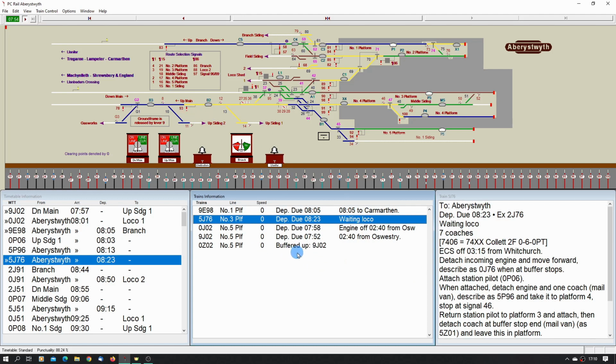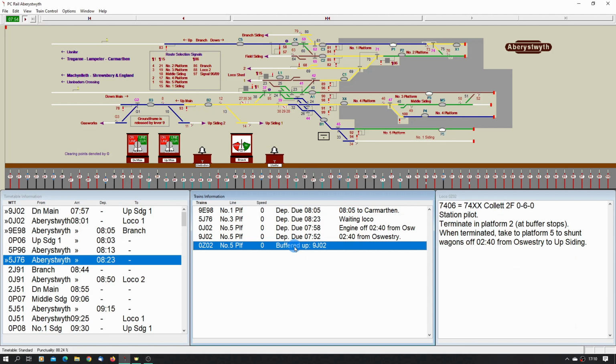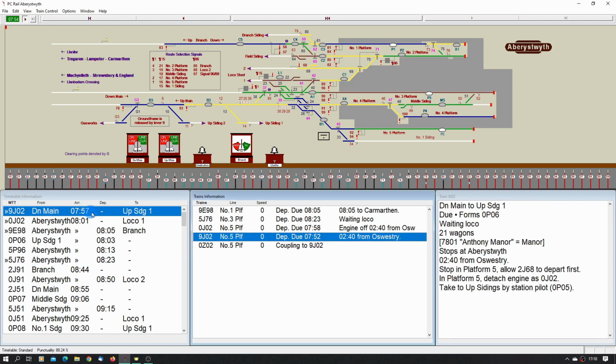Right, signals can go back. He's buffered up. Let's get him to couple. There we go. Now we can clear that signal, get that one out of the way. Where does he go? Up siding 1, which is this location here, definitely have to pass 93.